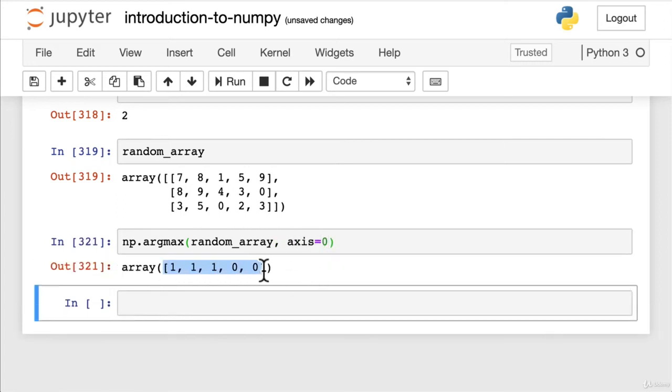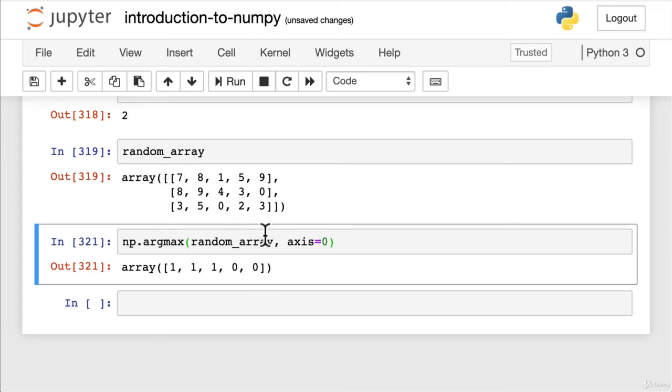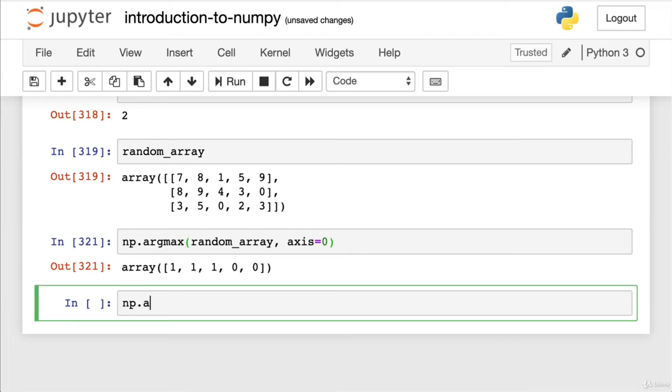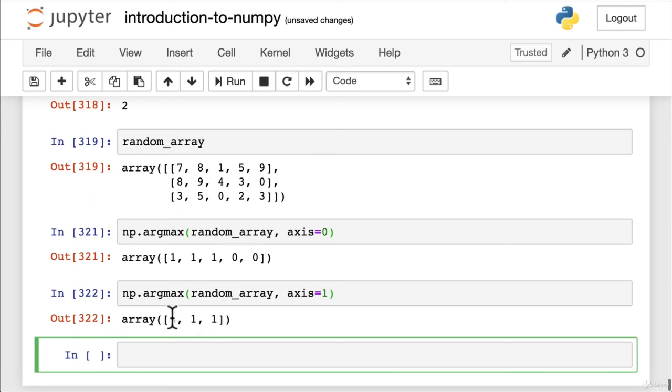There we go. So this is going to give us the maximum values along axis equals 0. So this is 1, 1, 1. So index 1 has the maximum value. I think axis 0 is going to be for the rows. Let's figure this out together. Argmax, see, this is where I get confused as well, looking at different arrays and trying to sort out axes. What happens here? 4, 1, 1.